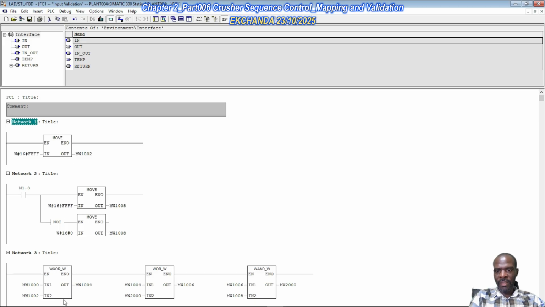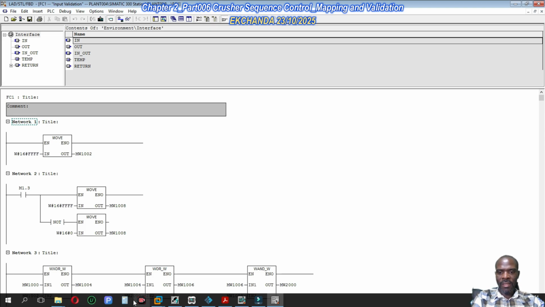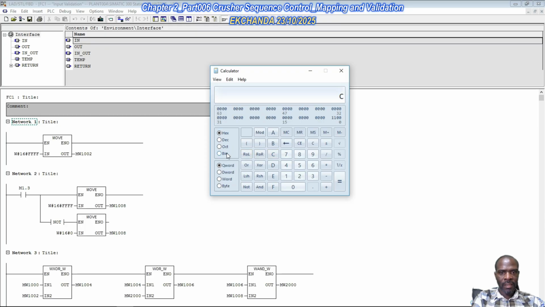In network 3, let me just save this. Essentially how this is going to work, we need to remember that a word has 16 bits. In binary, 1 2 3 4 5 6 7 8 9 10 11 12 13 14 15 16. The hexadecimal equivalent is just four values of F, FFFF.